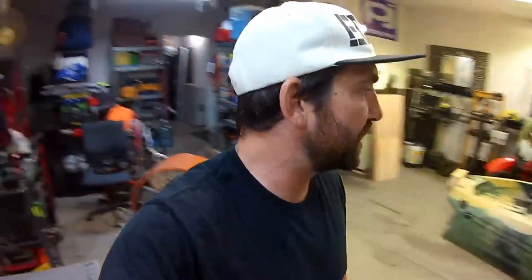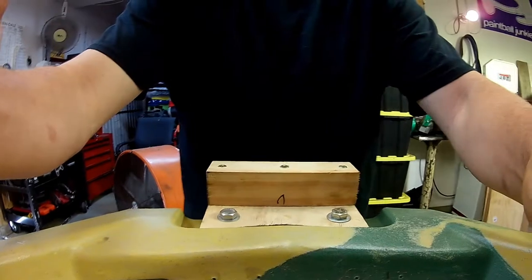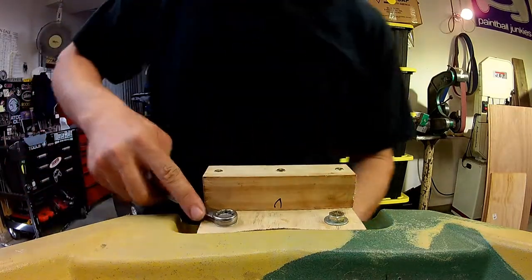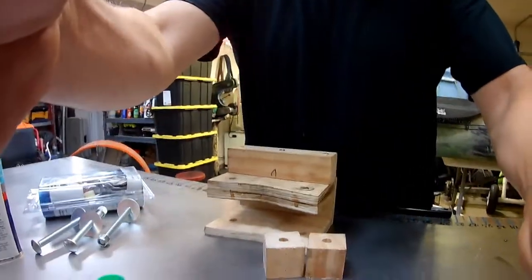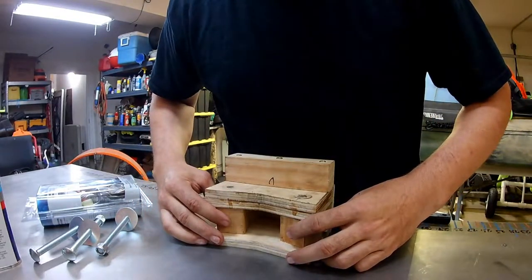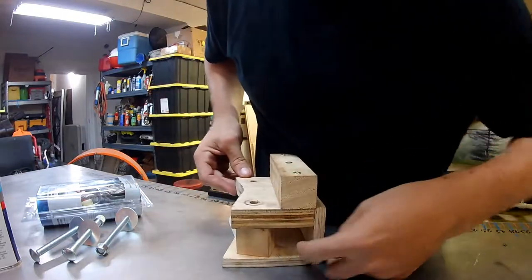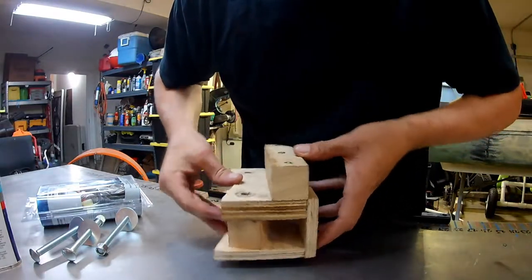All right, so let's get started. Let's start taking this thing apart. Just grab a couple 9/16 real quick. So as you can see here, I had made little spacers that go in between, so when you bolt it tight, it doesn't over tighten itself on the actual handle, and the edges of these actually ride up against the edge of the handle, so it stops this whole thing from torquing.